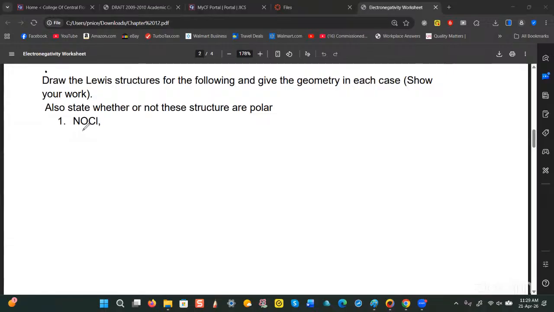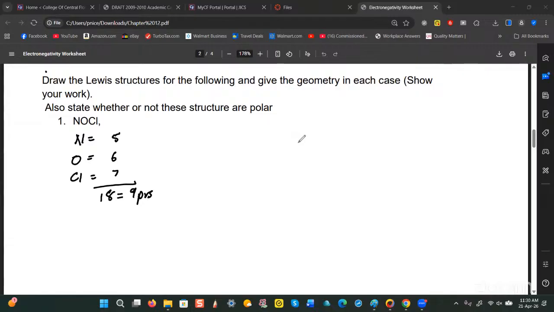So you're given NOCl. The first step to getting the Lewis structure is that we count up the number of valence electrons contributed by each atom. So we go to the periodic table and look up the group number for nitrogen, it's 5. We look up the same for oxygen, that's 6. And for chlorine, that's 7. So we add these up, 5 plus 6 gives 11, plus 7, 18. So 18 electrons, and I like to express them as pairs. So that will be 9 pairs of electrons, right?